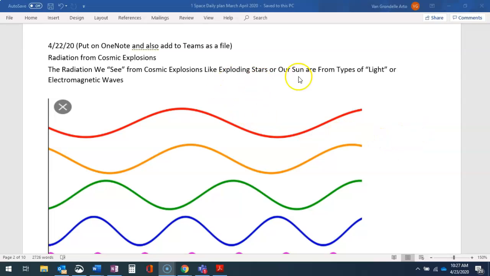Okay, so one kind of energy wave that we're familiar with is light energy, but there's many more types of, quote unquote, light energy. They're called electromagnetic waves, and there's many more that we cannot see. And all energy travels in these waves. That is how energy travels. Light waves, microwaves, sound waves, just all energy waves in the ocean. They all end up traveling in these types of waves, this energy.